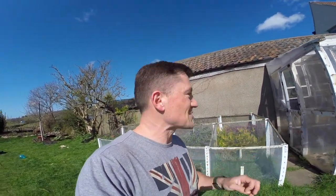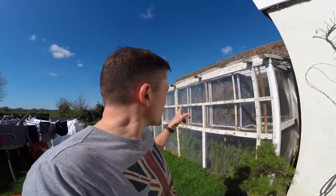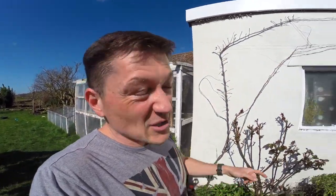Amazing mini dragons. Little tiny snakes, salamanders, newts, toads, a whole array of interesting things. There's also some little dinky tortoises in there as well. Once we've finished out here in the greenhouse, I'll take you into my shed. Here it is, or my hot room as I call it now. It's not any normal shed. It's not full of normal garden spades and buckets and things. That shed is teeming with awesome stuff.